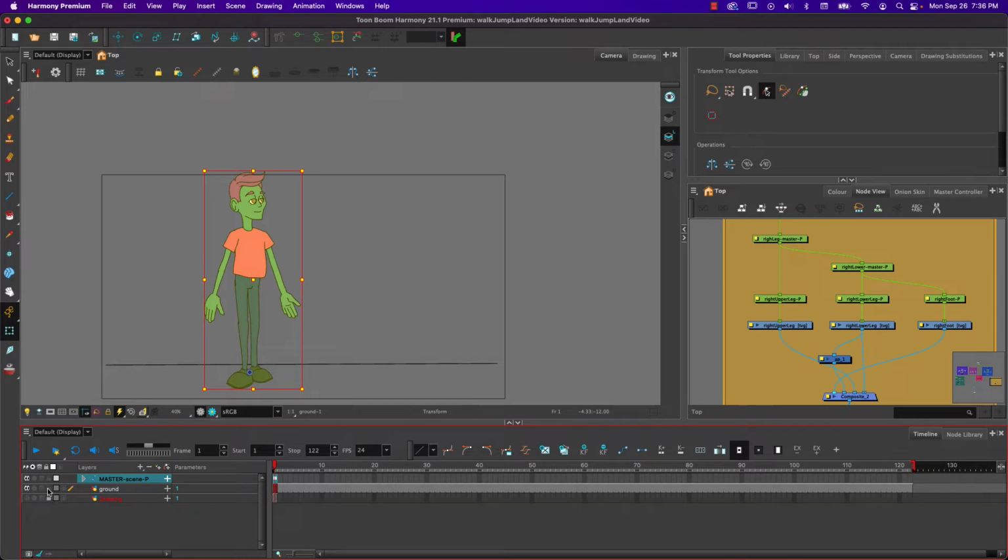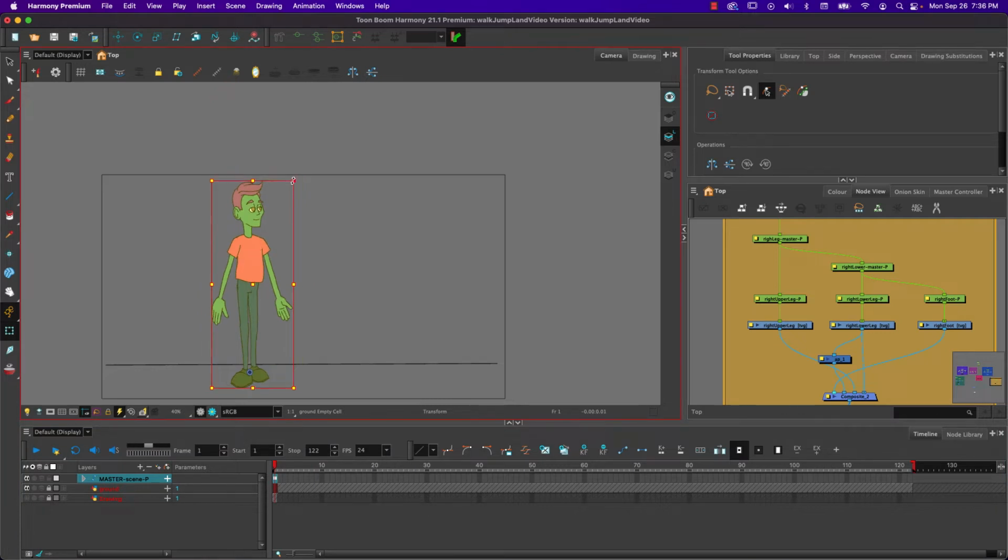I'm going to lock it, and I'm going to lock the ground layer so I don't accidentally select those, so they're not going to affect what I'm doing. I'm going to scale my character. As you can see, we don't want to scale disproportionately, so make sure you hold down the shift anytime you are scaling. So I will shrink my character down so that with that character shrunk down, he can start on this side of the screen and then he can jump.